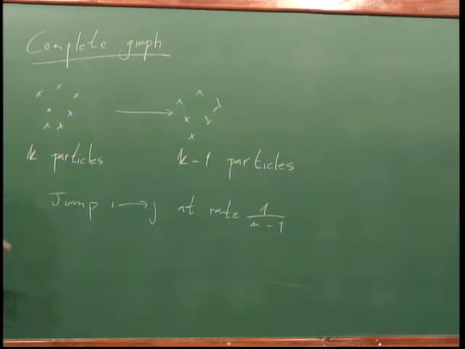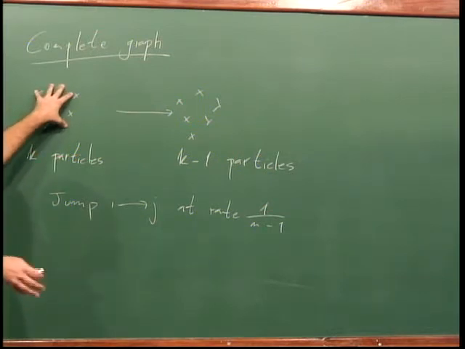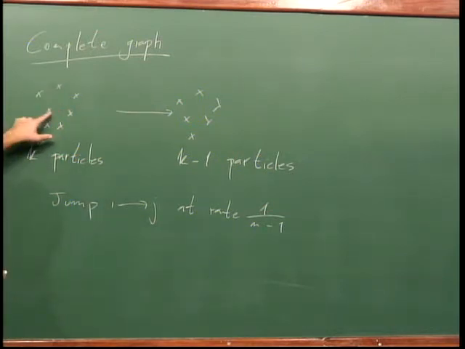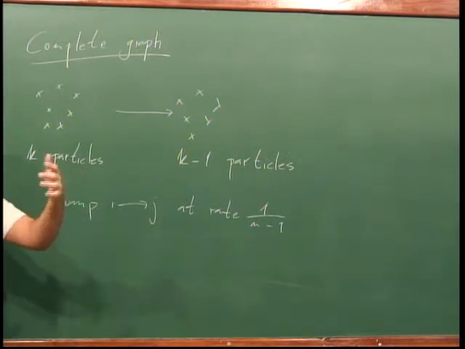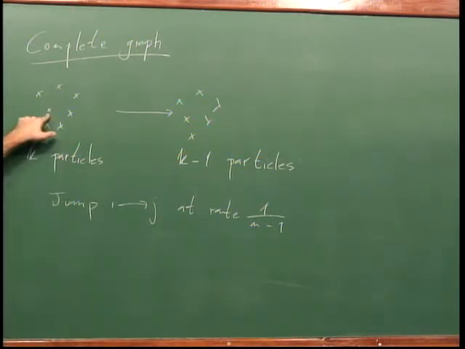Right? So the main point is this. These particles are evolving, but whatever happens that is not a coalescence doesn't really matter. Because if this guy moves to another vertex, well, the complete graph is really symmetric, so it doesn't matter which vertex this guy lands on. It only matters whether it jumped on top of one of the existing particles or not. And then we need to compute the rate at which one of these guys will jump on top of another.